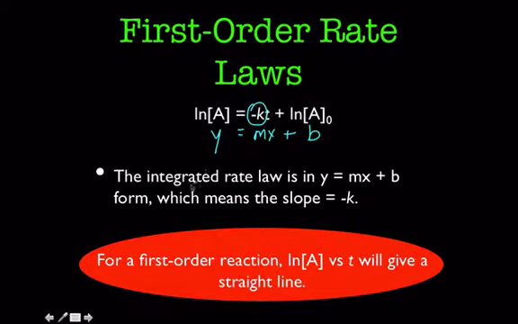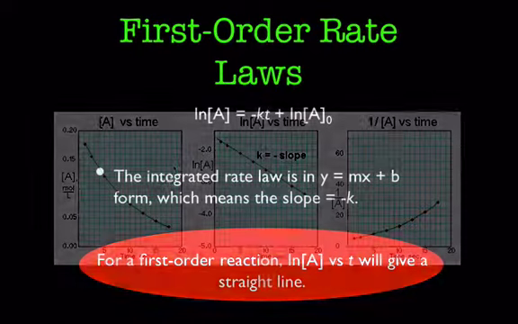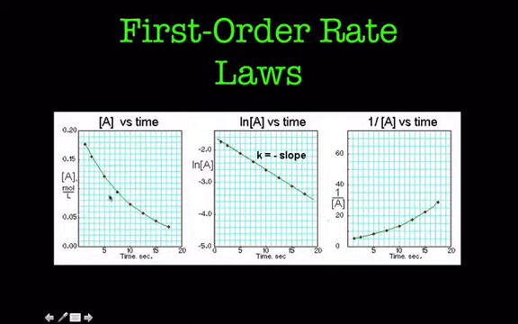So that's the first order. If you wanted to look at it, this is what's in the next picture. So say we had a first order reaction and we were plotting these different things. You don't know what these are yet, but this is the one we are looking at. If we have the natural log of [A] versus time, that tells us it's a first order. If it comes out in a straight line, this is what we use for a second order.